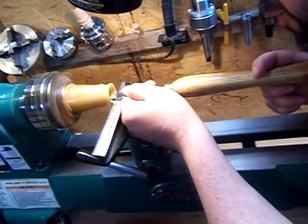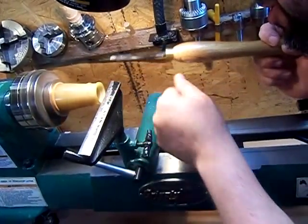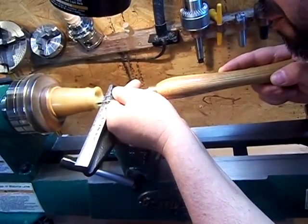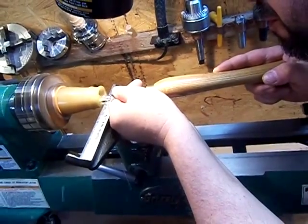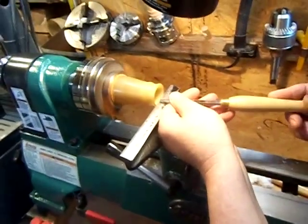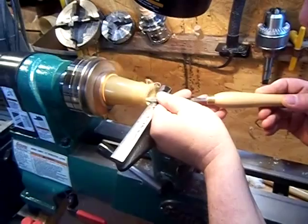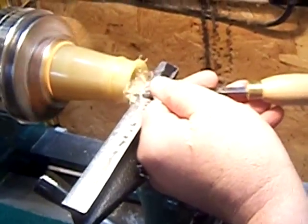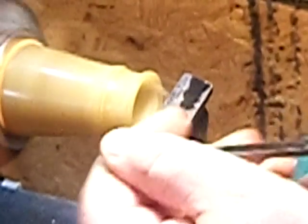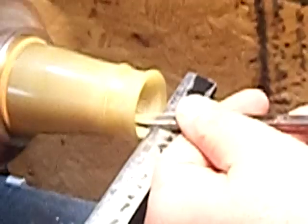The thing to remember when you make this first cut is to bring it straight in — no angles — for about an eighth of an inch to three sixteenths of an inch. That's important for the chime. I've switched my flat scraper for a small round nose scraper, because we have to cut a ramp for the bottom to start slipping into it.